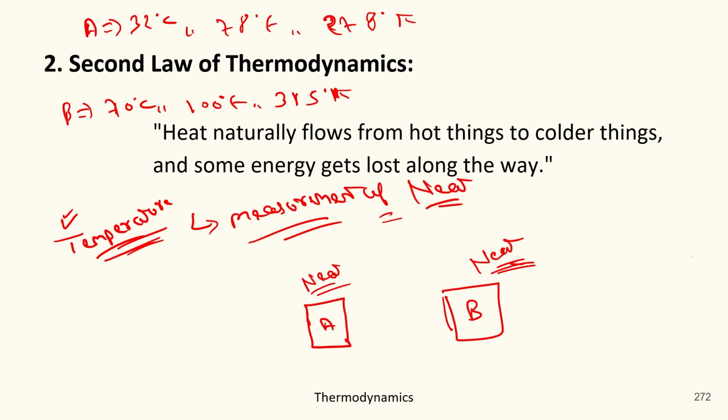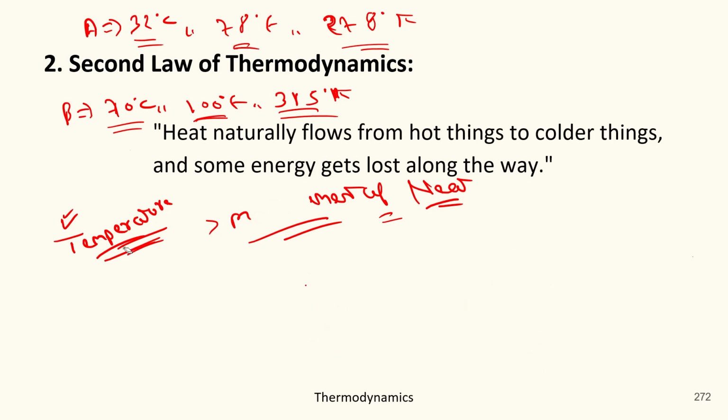They are just for examples. Got it? So if you compare these values, whether in Celsius, Fahrenheit, or Kelvin, same for B, then what do you think? Which of these objects has more heat in comparison with the other? Then the answer will be B. So the B object has more heat. Got it? So this is about the measurement of heat, which I had told you.